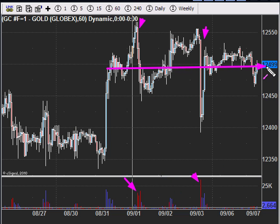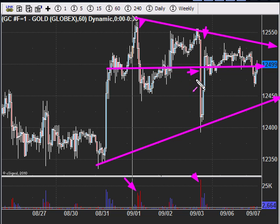Overall, it's trading sideways right now, but it did rally up on strong volume, so it is still a bull flag, which is what we see on the daily chart. And if we kind of just draw a triangle here, you can see it's going to start to move into the apex here, and eventually we're going to see a breakout in one direction or the other. But we did get shaken out over here on Friday, and so we're not in gold right now.